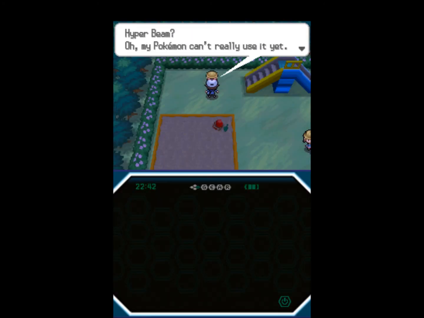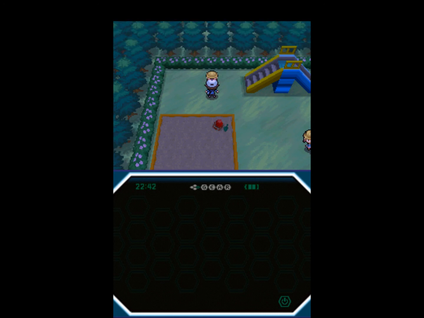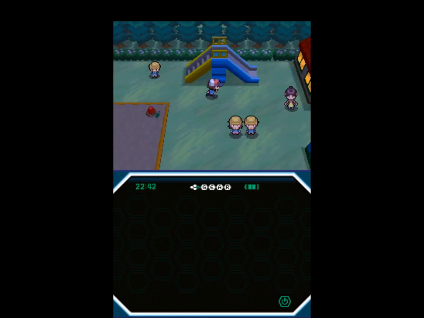Hyper Beam. Oh, my Pokemon can't really use it yet. I don't know very much about Pokemon, so I just want to use really cool moves. Oh, so he set me up. Made me think I had a Hyper Beam coming.